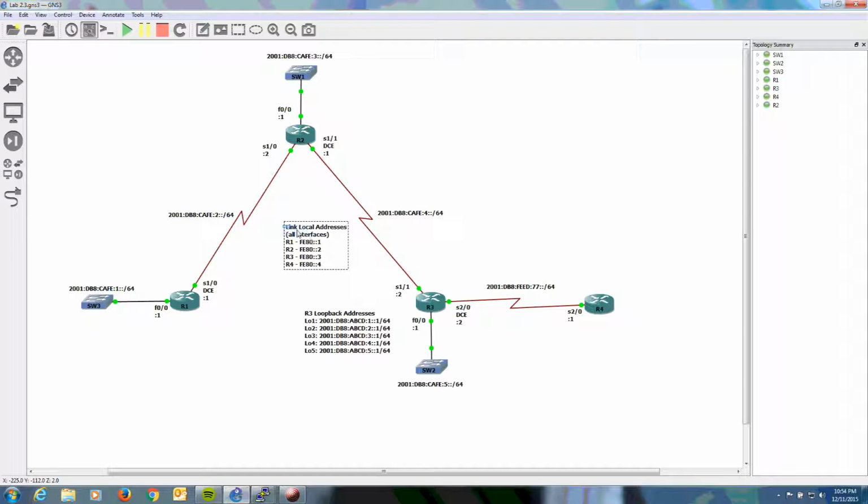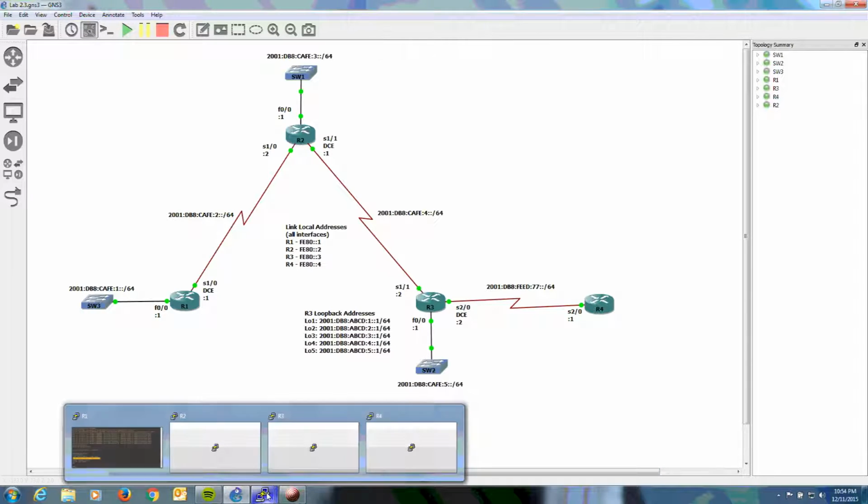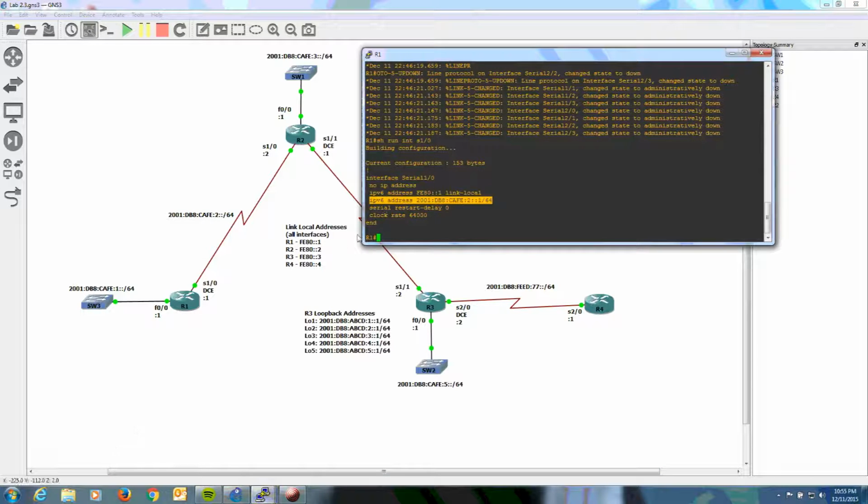We also have link local addresses set for all of our routers, applied to all of the interfaces, so the FastEthernet interfaces as well as our serial interfaces all have the link local address set. You can see here, ipv6 address FE80::1234, and then the link-local command behind it.